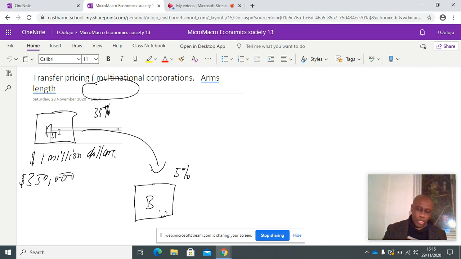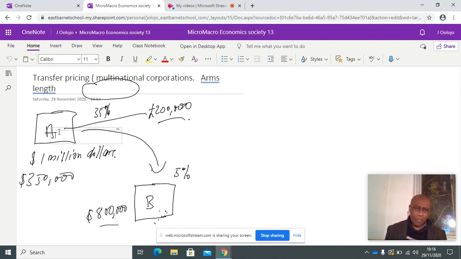But the main thing, all you need to know is that this is a way that multinational corporations reduce their tax bill. So in other words, if the transaction was to cost $800,000, this company A would only be taxed on pre-tax profits of $200,000. So you can see straight away they would only be taxed on $200,000 rather than being taxed on 1 million, because they've already paid 800,000 to this company B, which is their company as well.